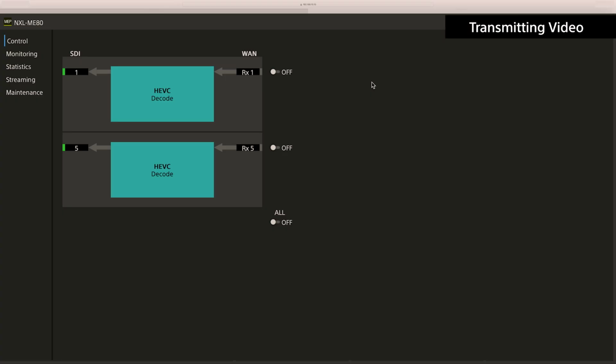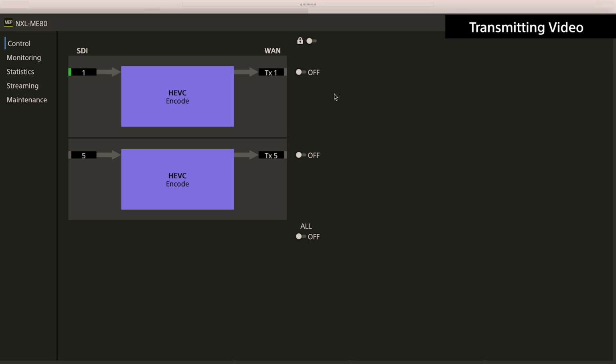Now, we are finally ready to transmit video. The order does not matter, but since we have been configuring the decoder, let's go ahead and turn on the reception settings on the decoder. Select Control from the menu. Turn it on, as if you are flipping a switch. The status turns red as signals on the TX side are not started yet.